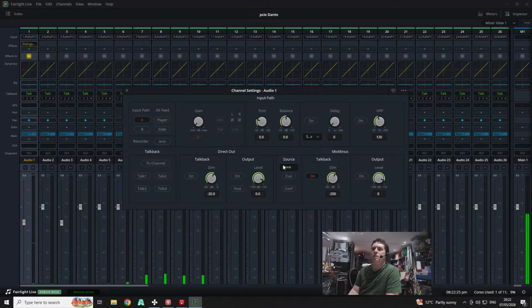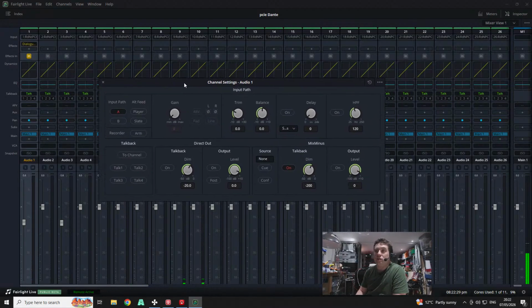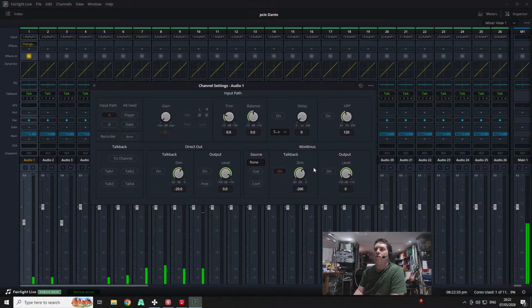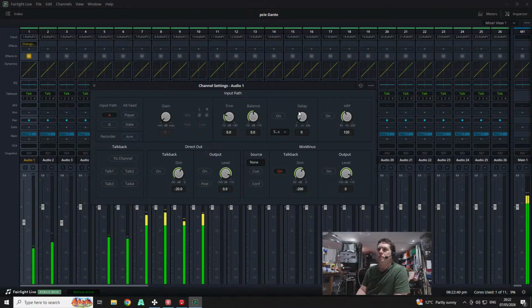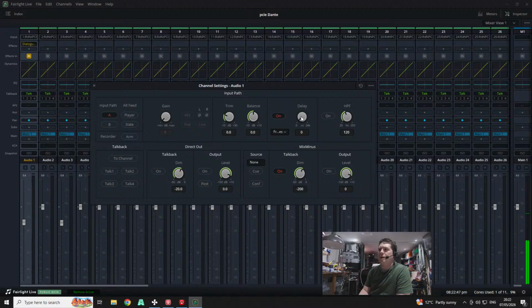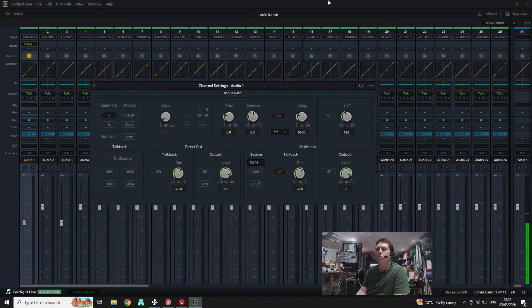And you've got some channel settings where you can go in and change essentially your head amp section. So you've got your direct outs, you've got a mix minus stuff. So if you're doing mix minuses, you can adjust this here. High pass filter, delay. The delay on this is quite substantial. So we could go frames and add in 24,000 frames, or we can change to milliseconds and add in multiple seconds of delay.